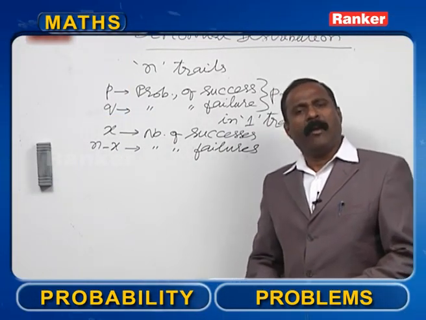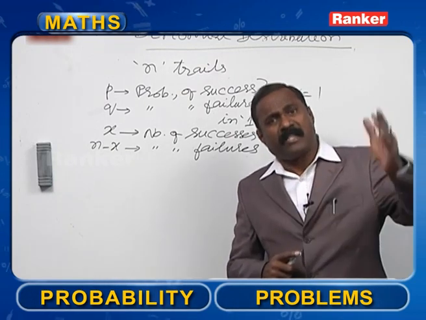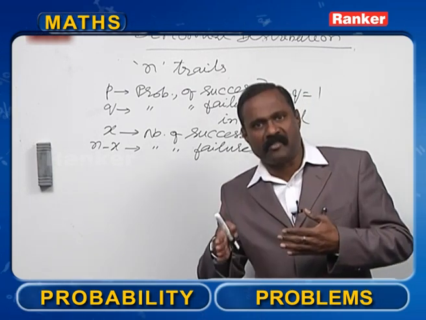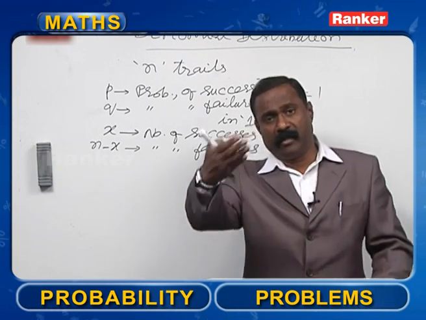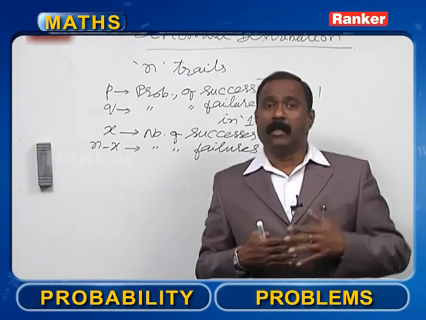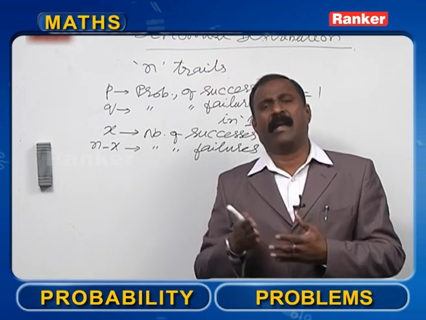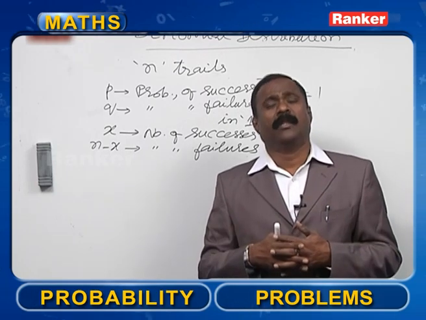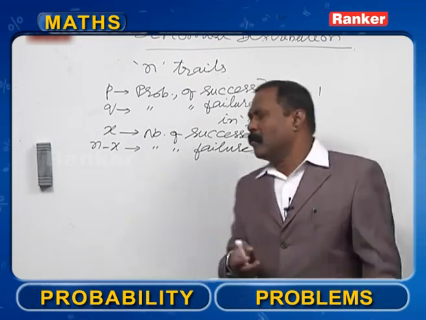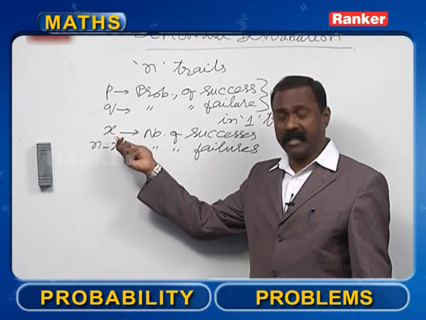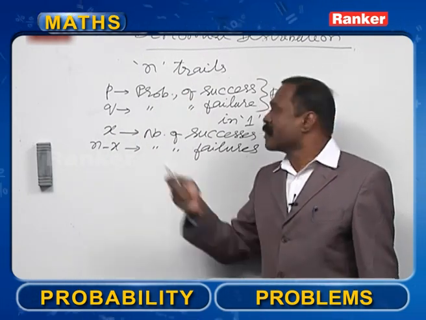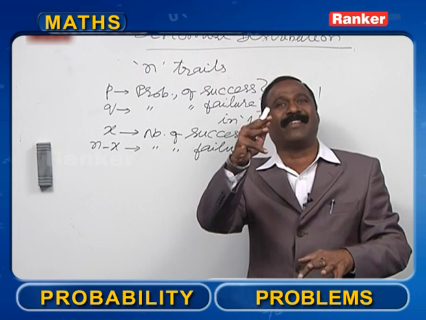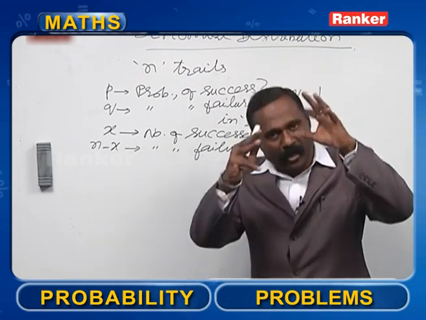Now, when I conduct an experiment 30, 40 times, let me say, throwing a die, getting a number 3 may happen in the first trial, or the second trial, or the third trial, or the fourth trial. That means in each trial it may be a success or a failure. But how many total successes do I have? X number of successes, such that the sum is n trials. So my X successes are distributed throughout the 40 trials.